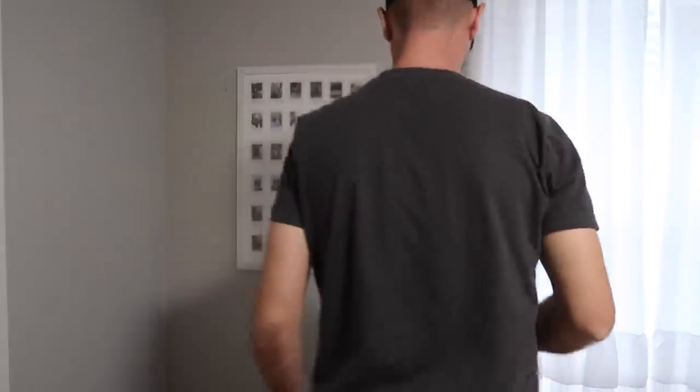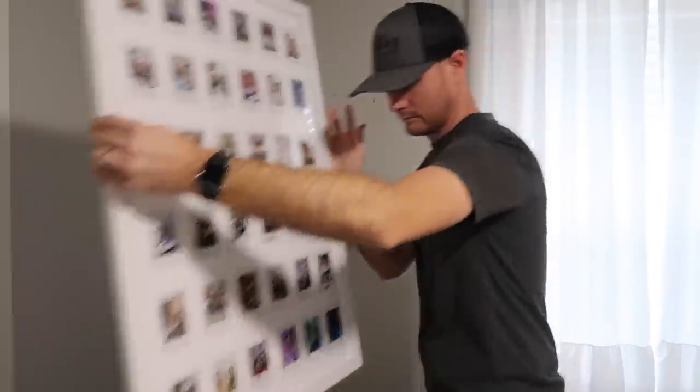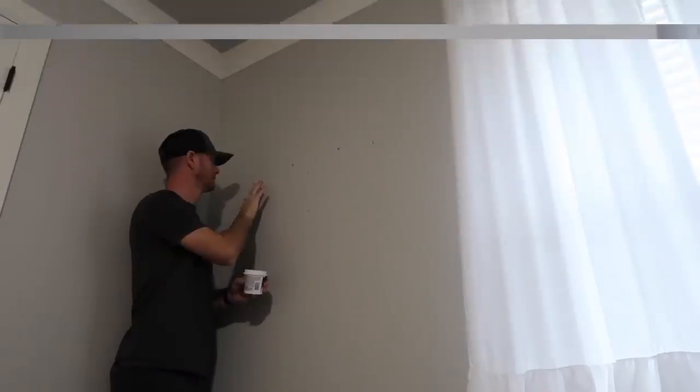So when I'm filling the holes, I walk around my entire house. I go into every bedroom. If you're gonna be selling your house, go ahead and even take down the photos and fill all the holes that you're not currently using. If you're gonna have something hung, you can leave those in, but look how many holes were behind this one photo in Savvy's bedroom. So just keep that in mind, and that's going to help you later.